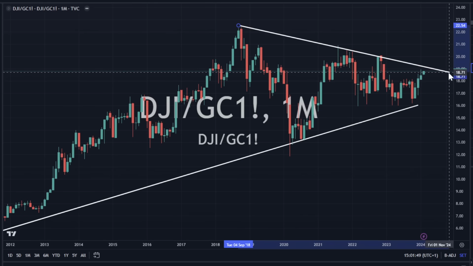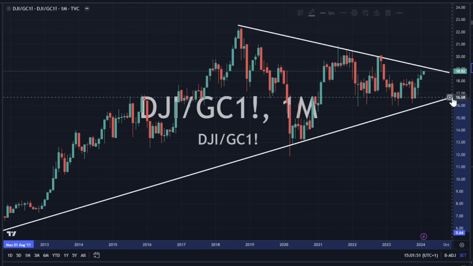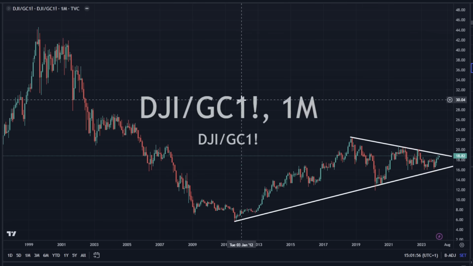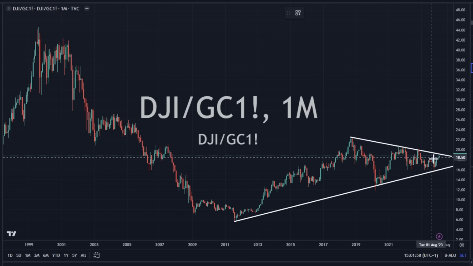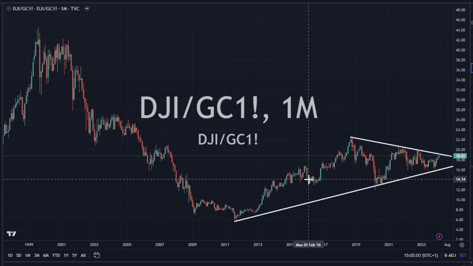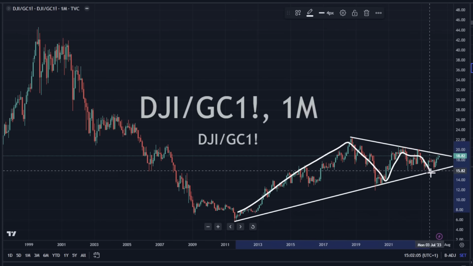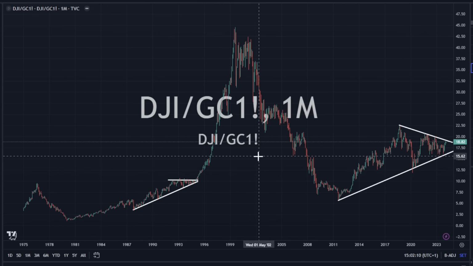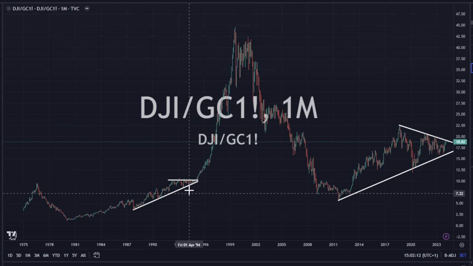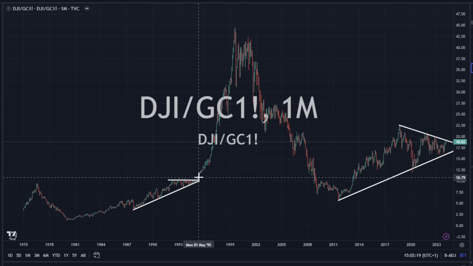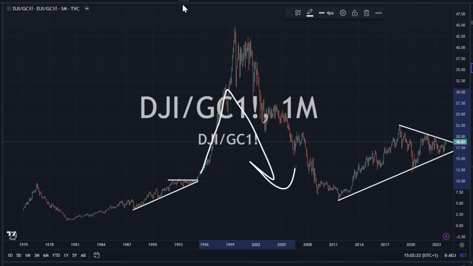Could we break to the upside where Dow Jones outperforms gold? Possible. It is possible. But I don't think it will be long living. I think it'll go up and then reverse lower. But Dow Jones versus gold, it is squeezing up at the moment inside of this pattern. And a lot of people think that gold's going to outperform the Dow Jones. And I'm in that camp as well. But maybe we've got one breakout upward move before heading lower. We'll see.